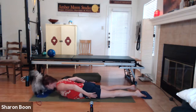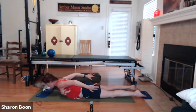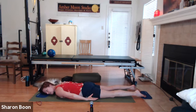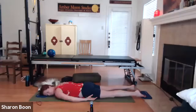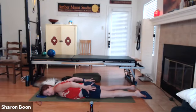Stay here. Exhale, lower down a little bit. Inhale, lift your arms and allow that to lift you higher. And then exhale, release down. And if you're rotating your head, it should go toward the back. Again, inhale, open up the shoulder blades, reach the arms.